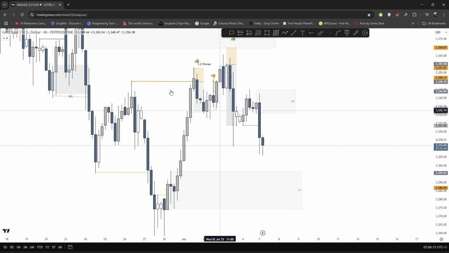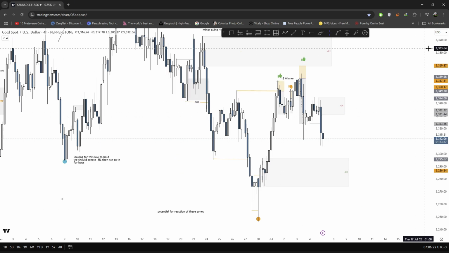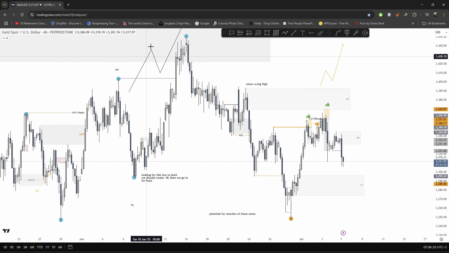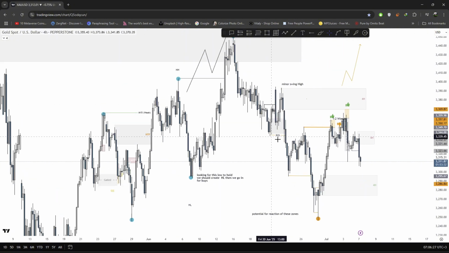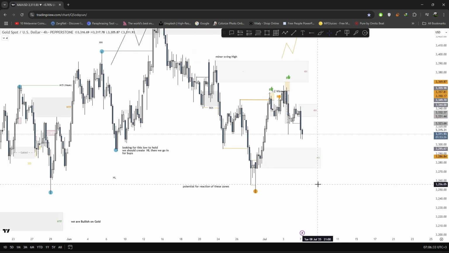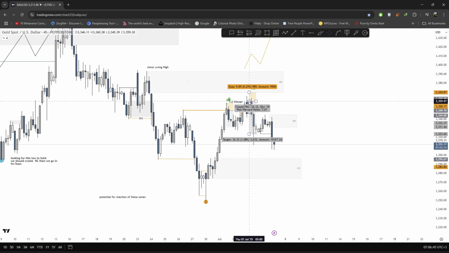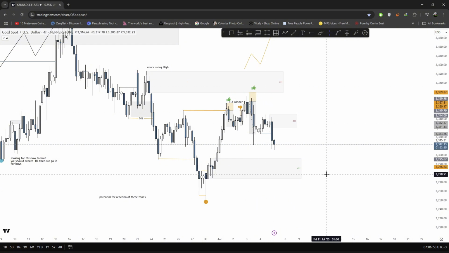Maybe, however, from a swing perspective, we can see that we have already given ourselves a nice deep pullback into that swing range. We were bullish on gold for some time, and then price reversed quite a bit, giving us a change of price delivery. But the state of delivery at this point in time, again, we had that break of structure to the upside. Possibly that was just a change of character of sorts to continue filling in, to fill us into these sell orders up here and then continue to the downside.